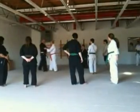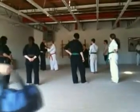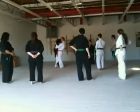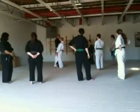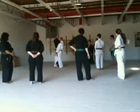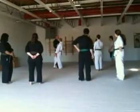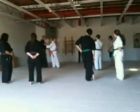Now, the difference is this. Most of the time on the street, you remember, the guy does this and he just pushes you back, he gets his leg here, he pushes you straight back. And sometimes it works, and sometimes the guy just stumbles back, stands up, gets ticked off, and just nails you. Okay? So that isn't always a really good finish.